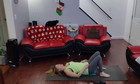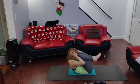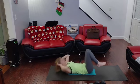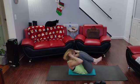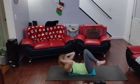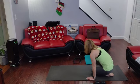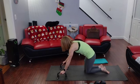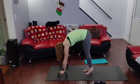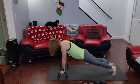Okay, so that's the final move. Right now, knee to elbow crunches. 3, 2, 1, 1, 2, 3, 4. Push-up holds, walk in, walk out. So, it's gonna look like this, okay? We're going to walk in for 1, walk out, hold it down for 1, 2, come up, okay?